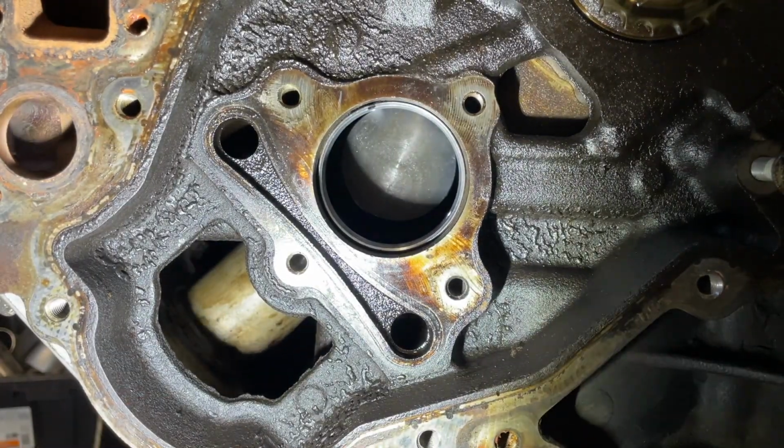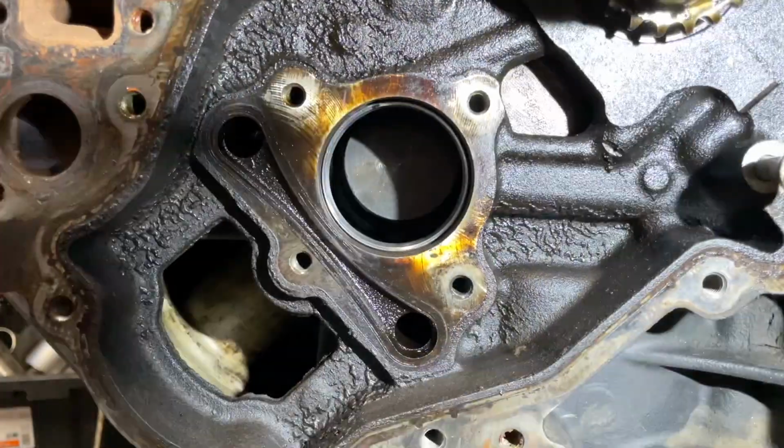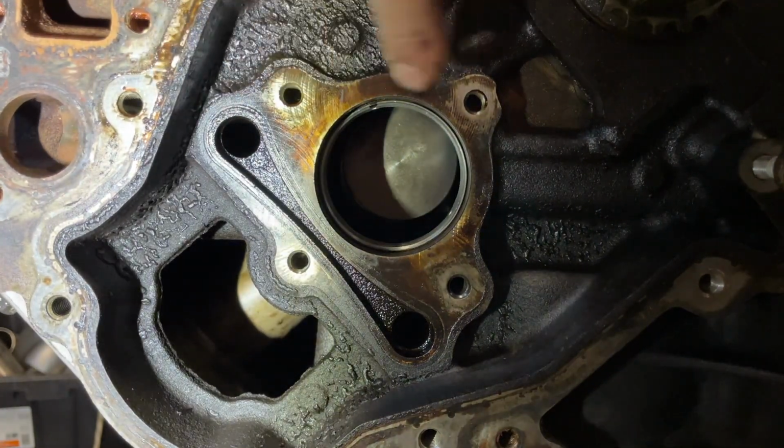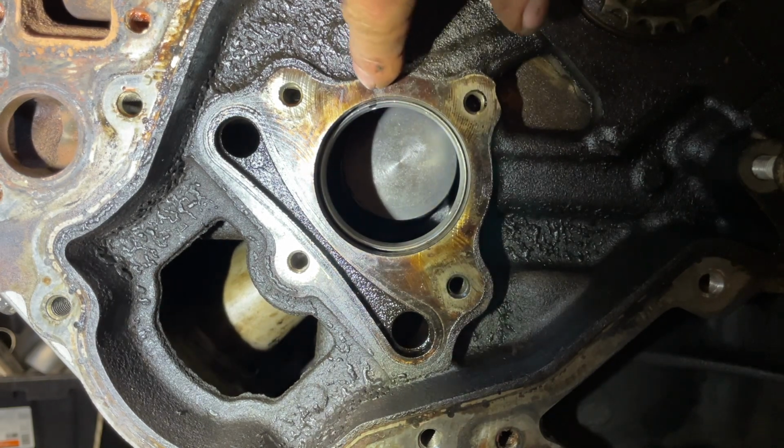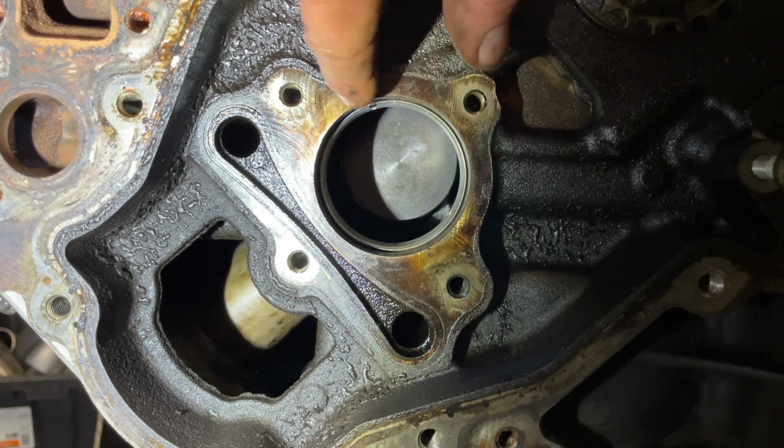Oh, so far so good. See that mark right there? That's lined up with my oil port. It's a slot about this big.